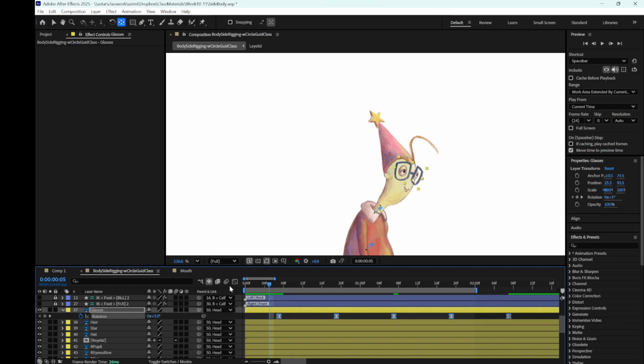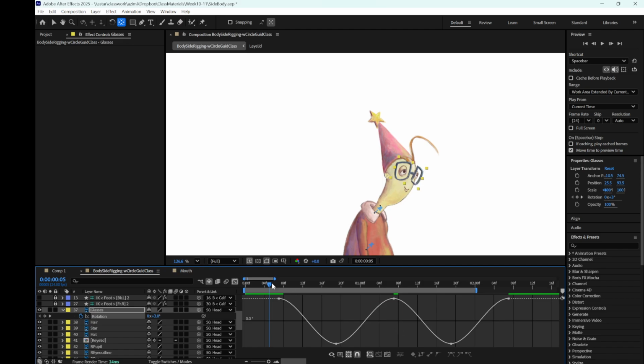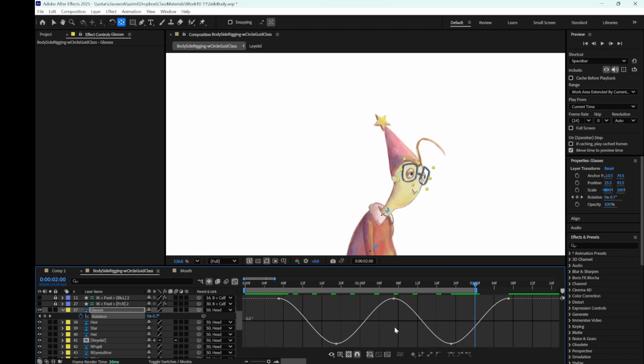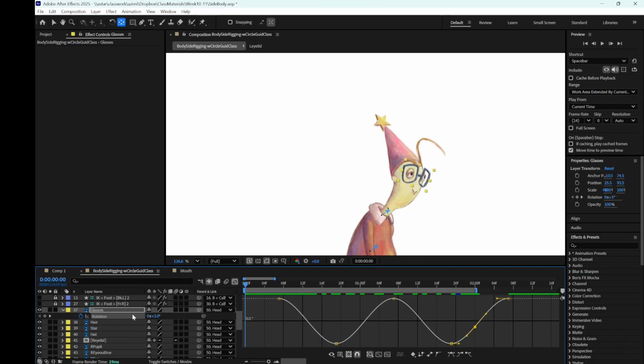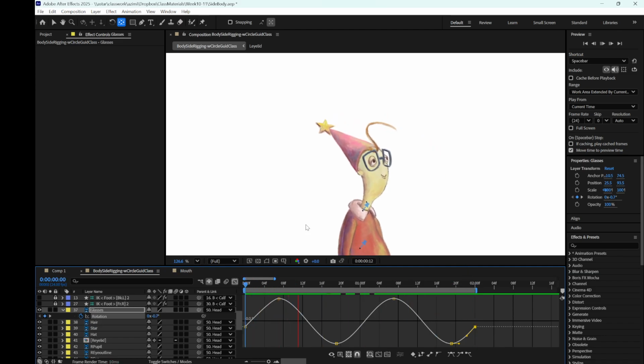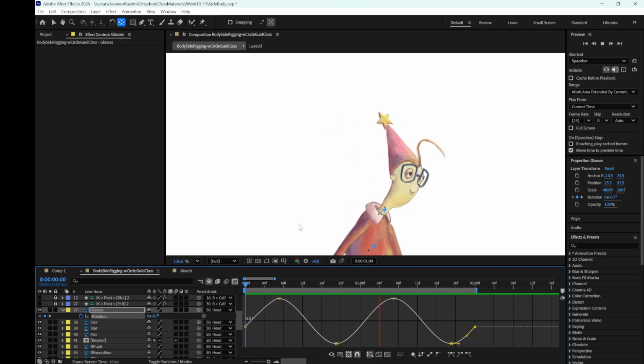And again, I select the rotation. I go to the graph editor. The same issue here. So I go to the last frame of my cycle, create a keyframe, press Ctrl C to grab the amount of that, create a keyframe here and press Ctrl V. Now I get rid of the last keyframe. I just have to be sure these 2 handles are straight. Let's see the result. This is cool.